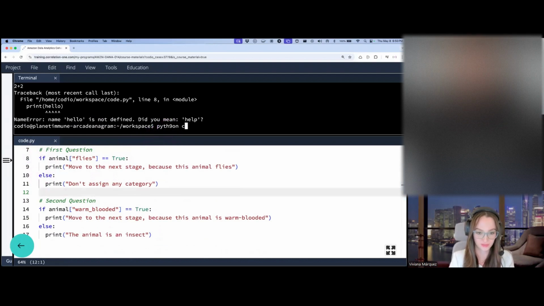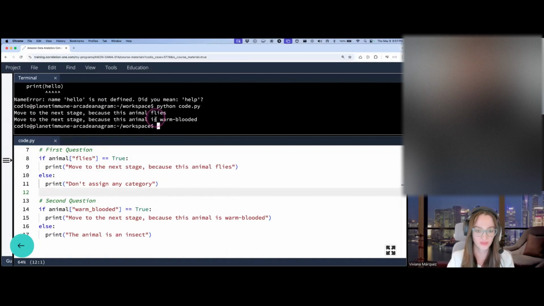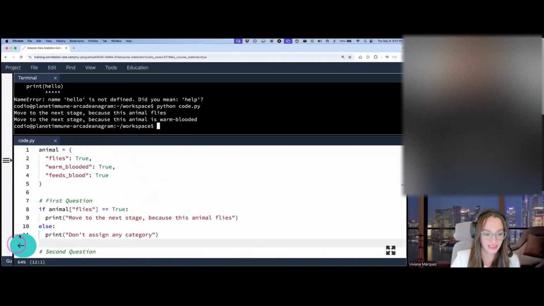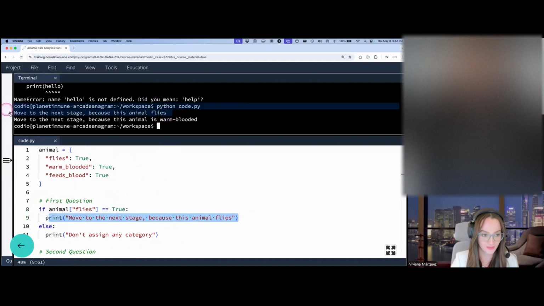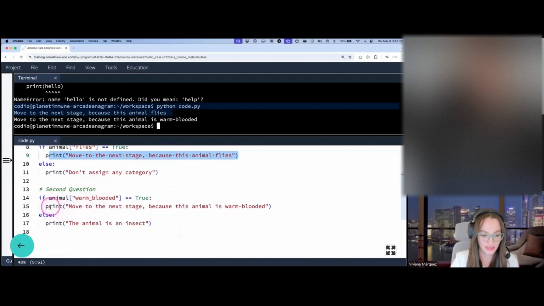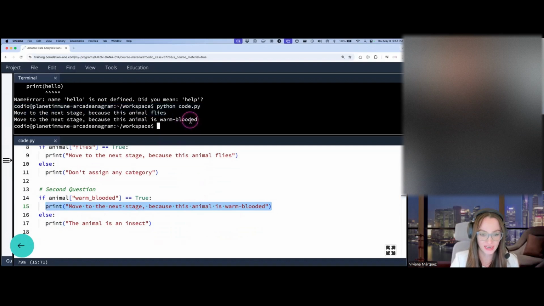Python code.py. It's now first running this first conditional. Because the animal flies, it says this. And because the animal is also warm-blooded, it also prints this one in here.